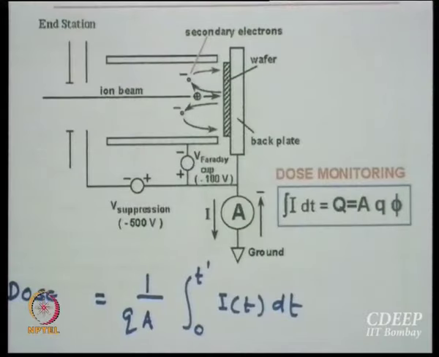So normally, how do I know, can I keep monitoring what the dose is? No, there will be some kind of comparator. You fix your dose value as a given equivalent voltage and you keep monitoring this. When the comparator sees that the dose is the same as this, it will switch off the ion source. This is a very simple technique which allows you to actually fix the dose. So you set the dose, start the implanter, and when the dose is the same as what you set, the machine will switch off. So is that point clear?